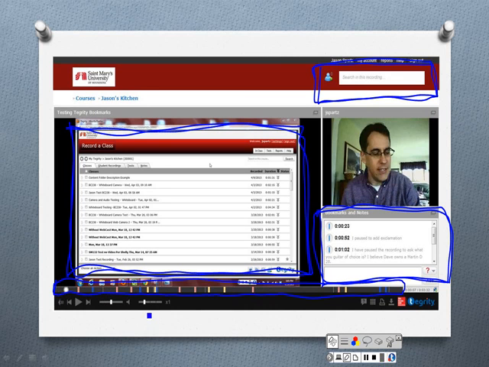Below the timeline, we have the ability to speed up or slow down recordings as they play back. We have volume capability as well. And then over on the right hand side, we have a window that allows downloads and printing, two key features that students definitely find to be beneficial, and we'll walk through those here in just a second.